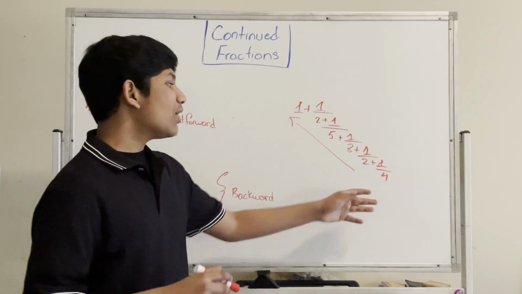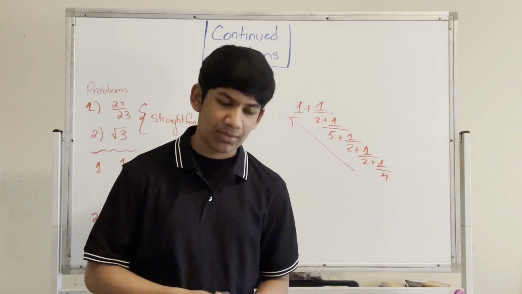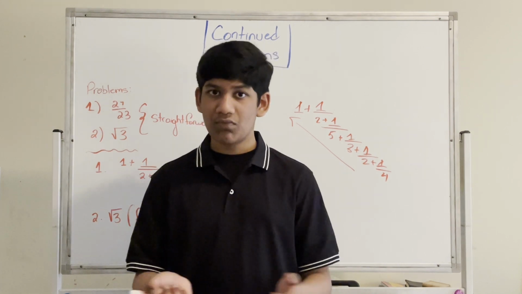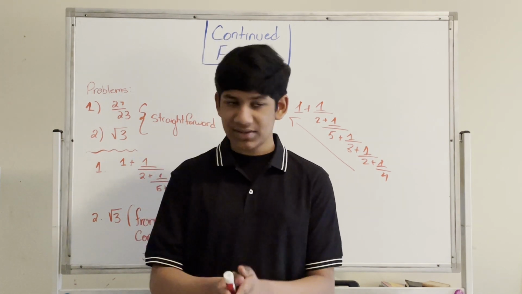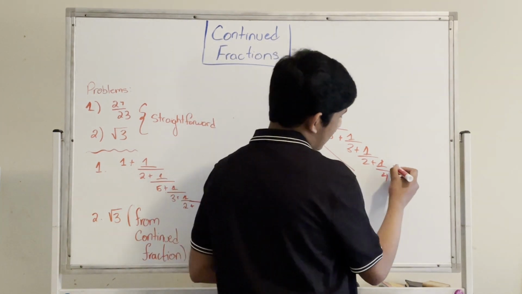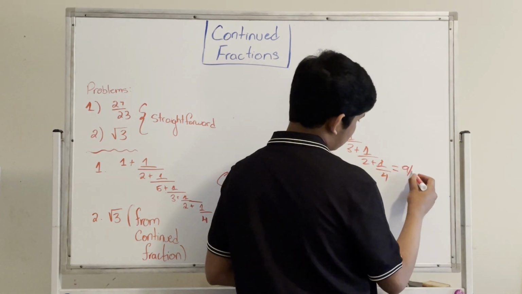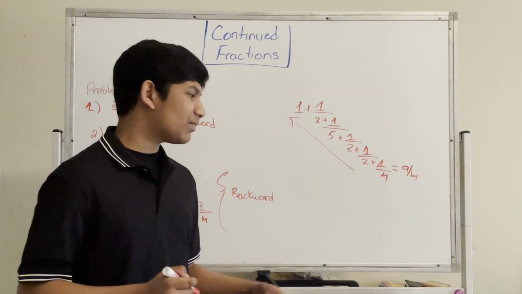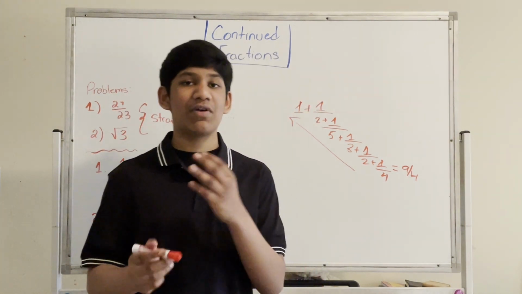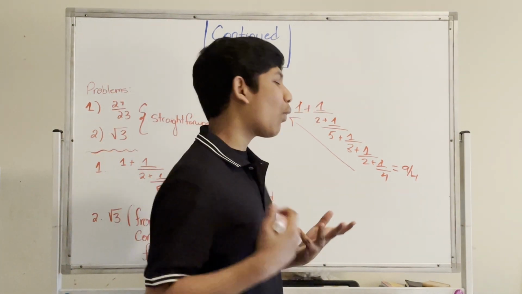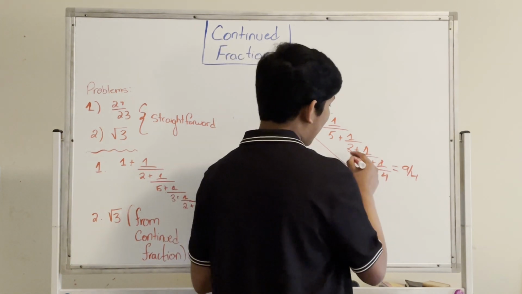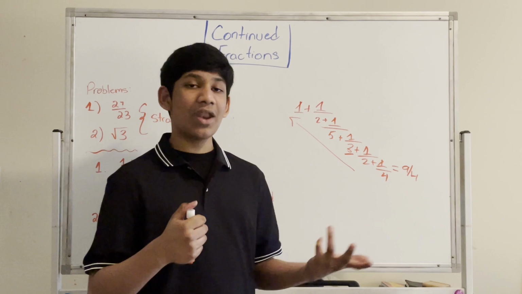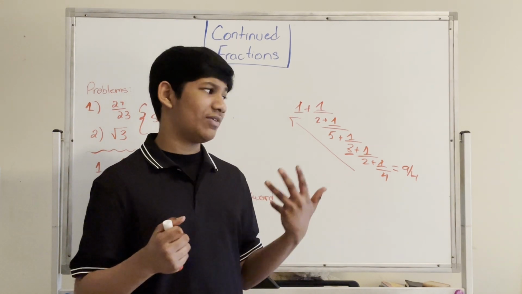Okay, so let's start with 2 plus 1 fourth. 2 is just equivalent to 8 fourths. 8 fourths plus 1 fourth is just going to be 9 fourths. So we can say that this is equal to 9 fourths. But it is important to realize that we have to take the reciprocal. 1 over 9 over 4 is just the same as 4 over 9. But we have to add 3 to it. What's 3? Well, in terms of the denominator, we have 27 over 9 is equivalent to 3.